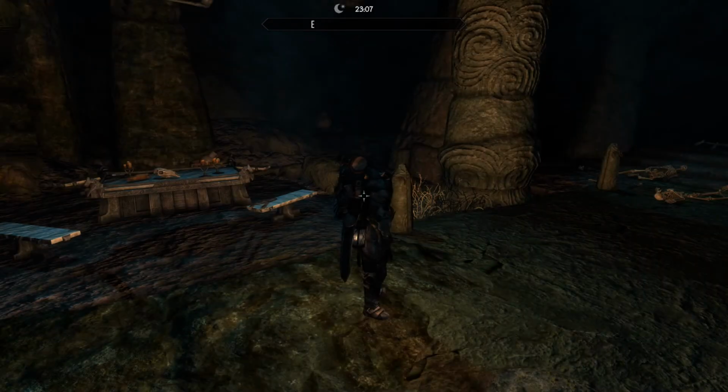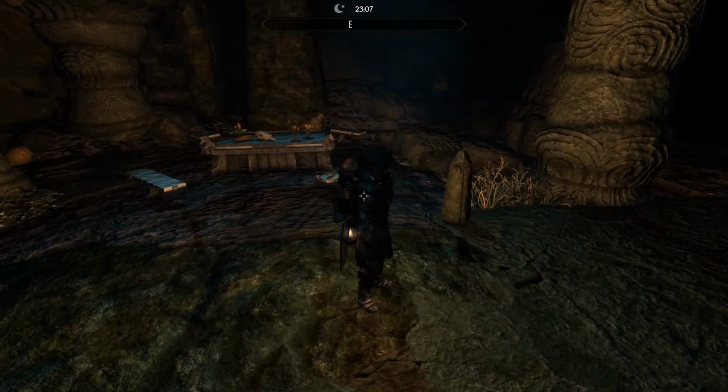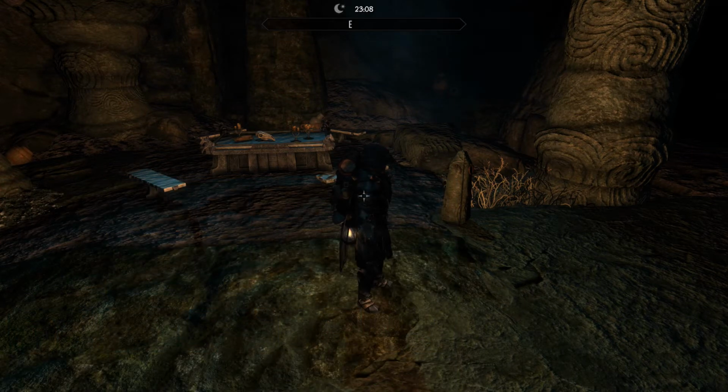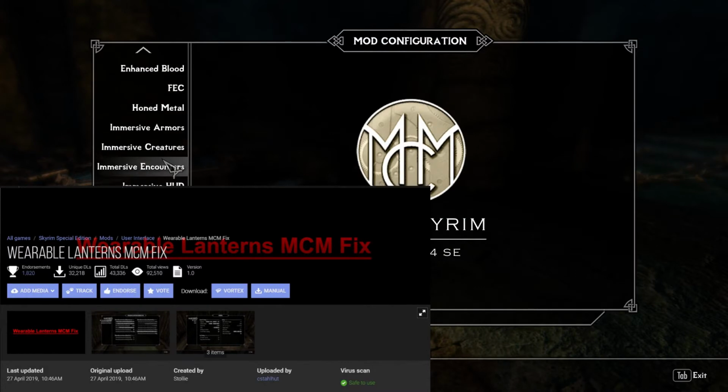So we have a lantern equipped, and I'm toggling it on a hotkey. And then the mod is called Wearable Lanterns, but you also need to get another mod that's called Wearable Lanterns MCM Fix, because otherwise the MCM menu is not going to be very readable.